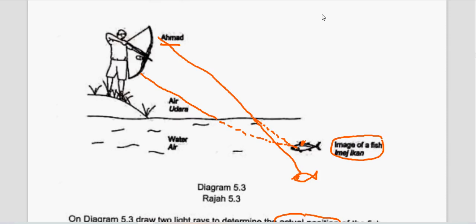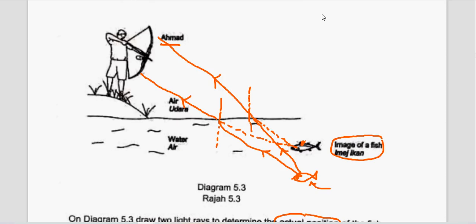To the object. And then here also draw to the object. Then here you just draw your normal line like that. And then the arrow should be from the object to the eyes. Go to the eyes. Like that.